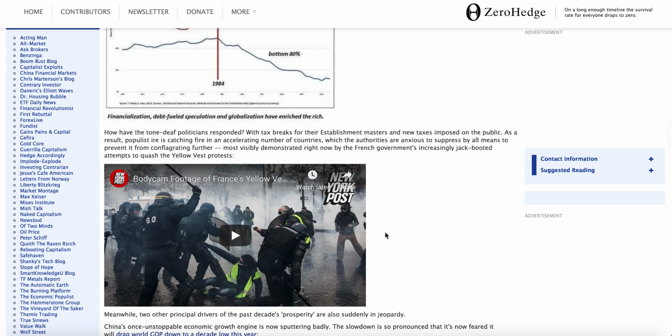And of course, because of this, there's a yellow vest movement in France, right? Because of the tax break for the establishment, just like the Trump tax plan, all this tax cut benefits the top 1%, the rich people, not the middle class or the bottom half of the people. So the tax cut doesn't benefit the middle class at all. The tax break is for the establishment, and the new taxes are imposed on the public. For example, in France, they wanted to increase, I think, the taxes on gasoline, and that's what was imposed on the average Joe basically.